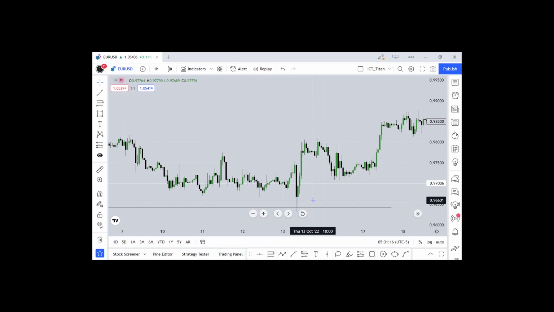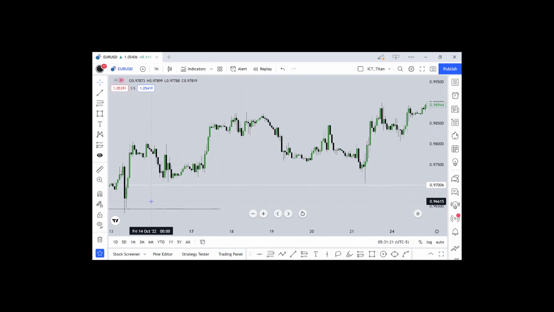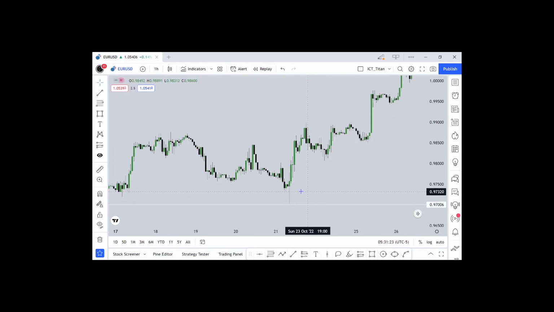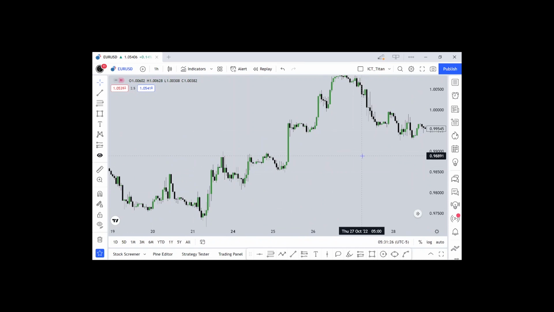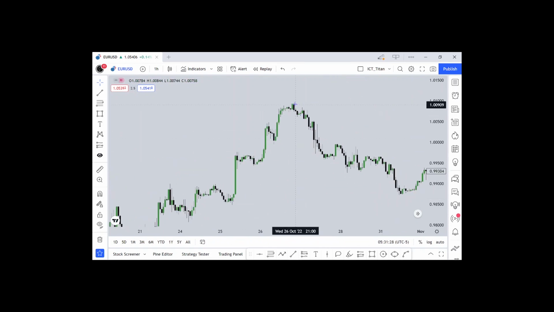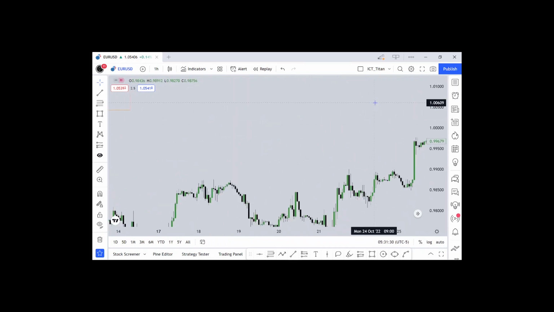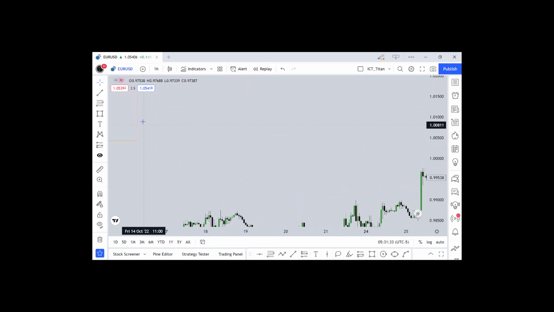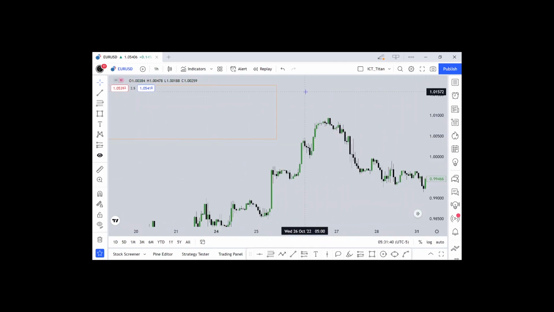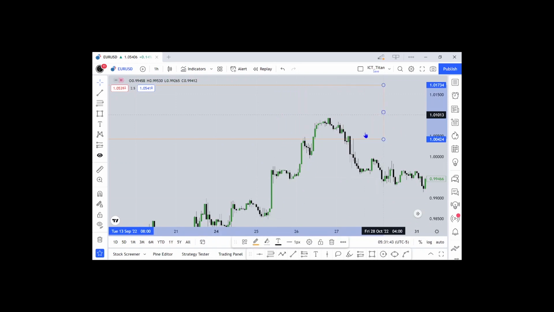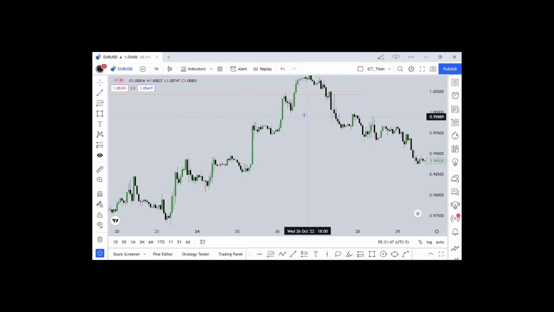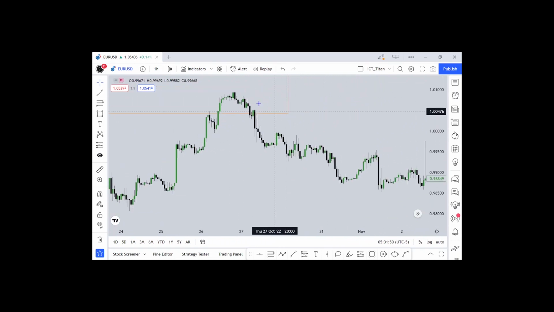After going back to our entry point, the market trades up to this point, and remember we had the 1 hour fair value gap in mind. So it trades to the 1 hour fair value gap, then reverses.